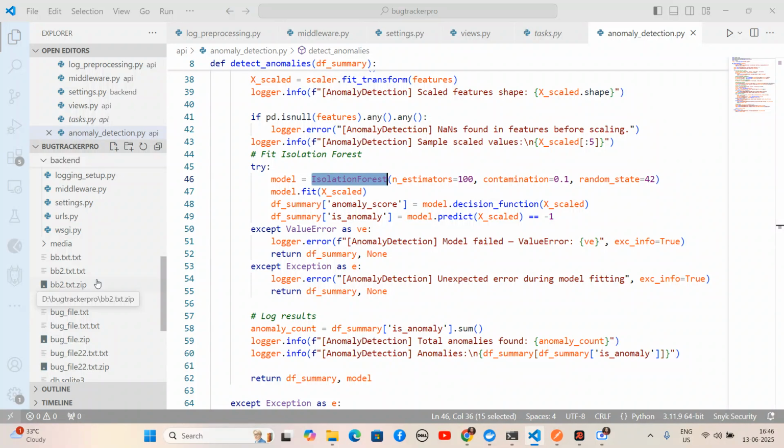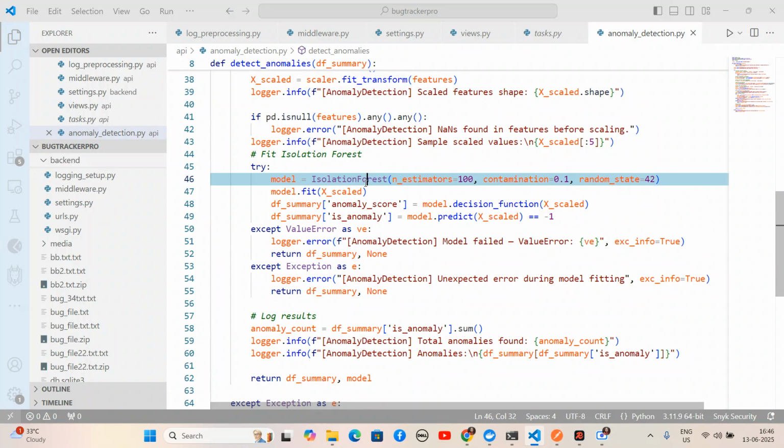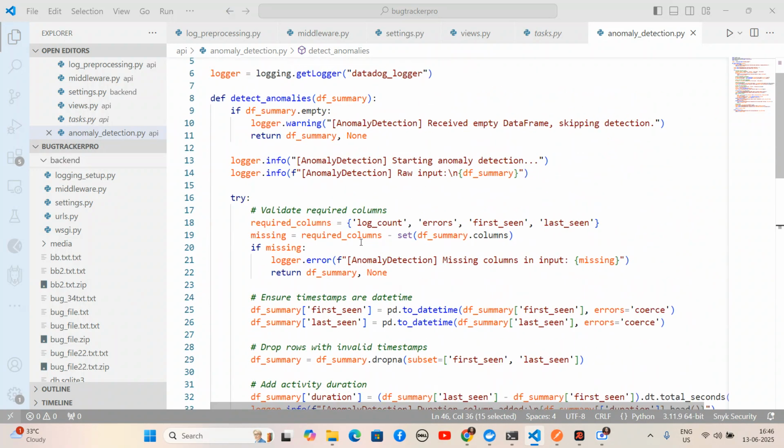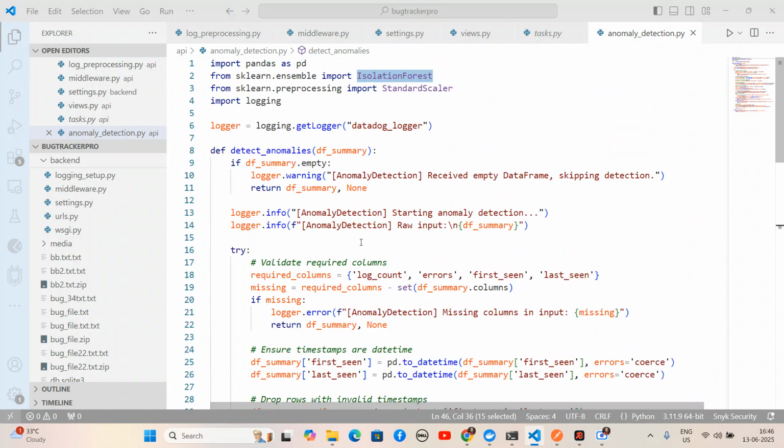So the idea of this entire experiment was sending the logs from the application to Datadog, to be able to analyze the logs in one place. And the second thing is to be able to detect anomalies. For anomalies I'm using Isolation Forest, which is one of the machine learning models.